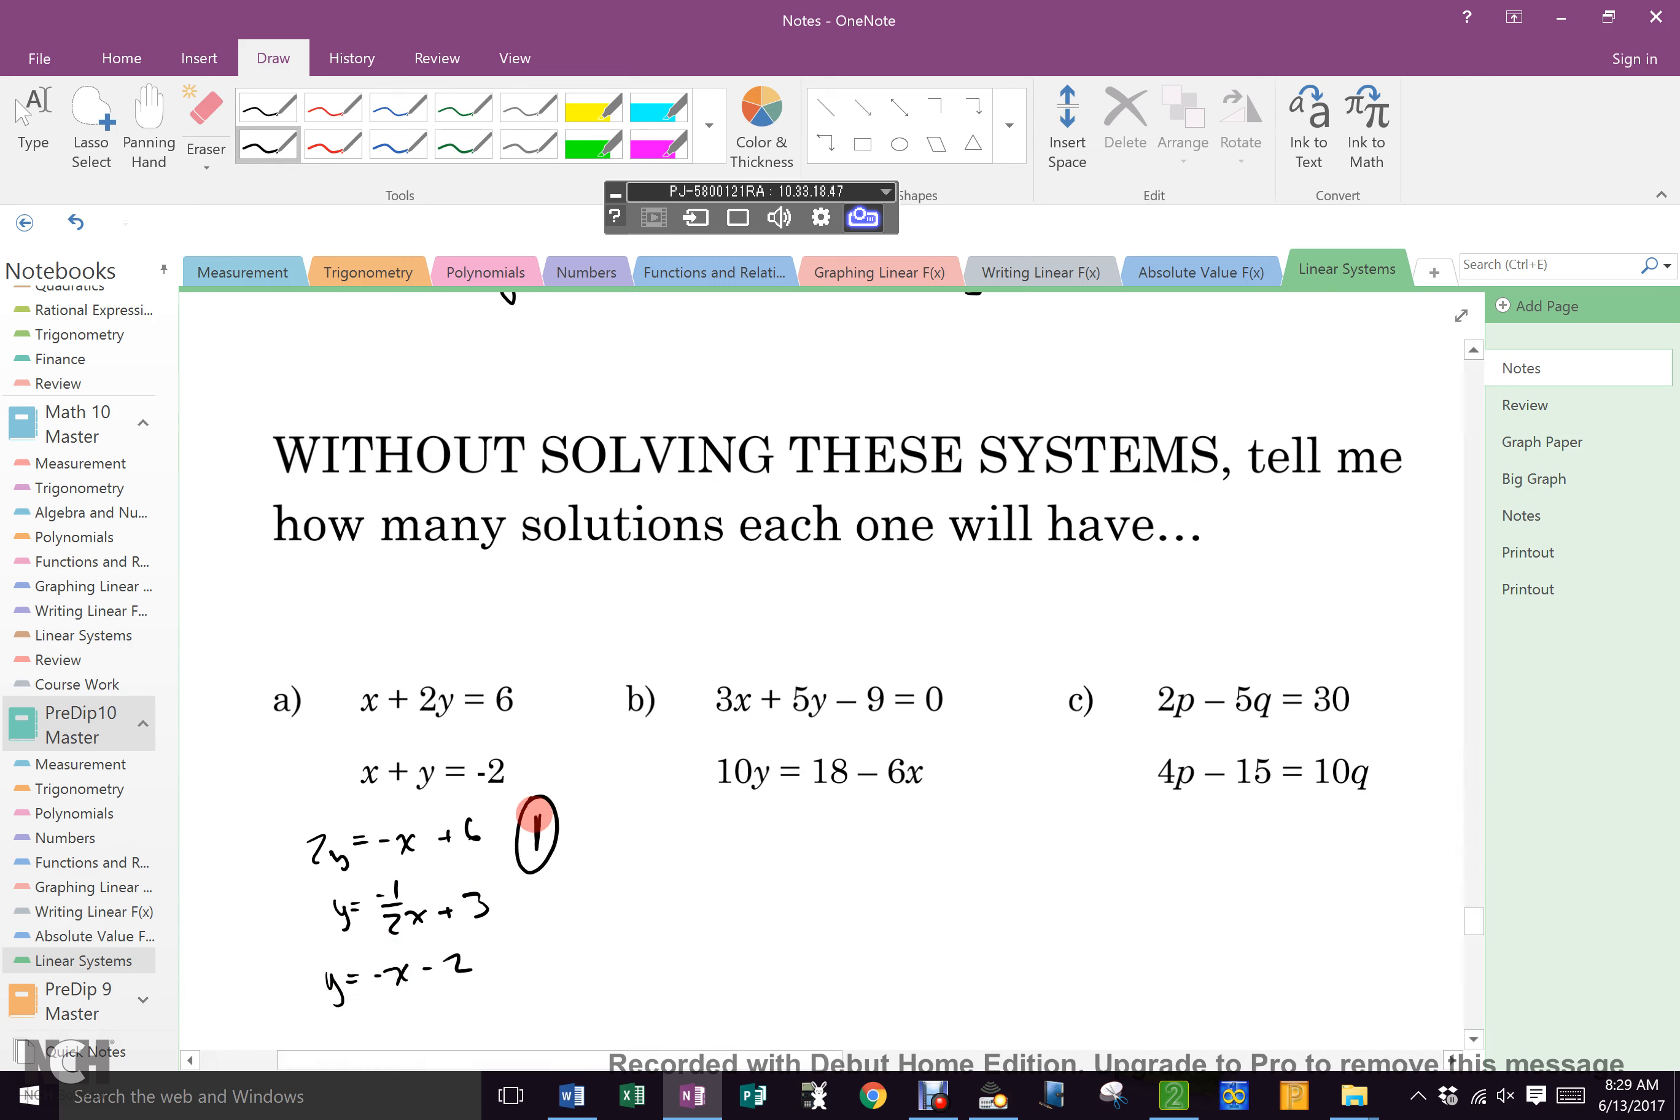Fatima, I'm going to say this again. You were not allowed to solve the system. I did not want the coordinate. I wanted you to tell me how many solutions there were. That's not solving a system. Solving a system. We spent an entire period yesterday solving systems. Solving a system gets me a coordinate. Is that a coordinate? No. All right. Now, shortcut. I don't need to do this. Because I know that I have to get y isolated, right? So I know I've got to do 1 divided by 2 at some point, don't I? So I know I've got a slope of 1 half there. This slope is 1 divided by 1. So I can see right away I've got different slopes. Got it?